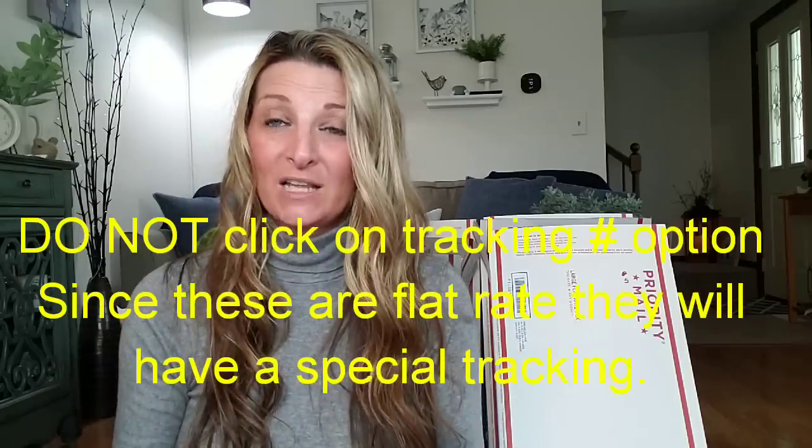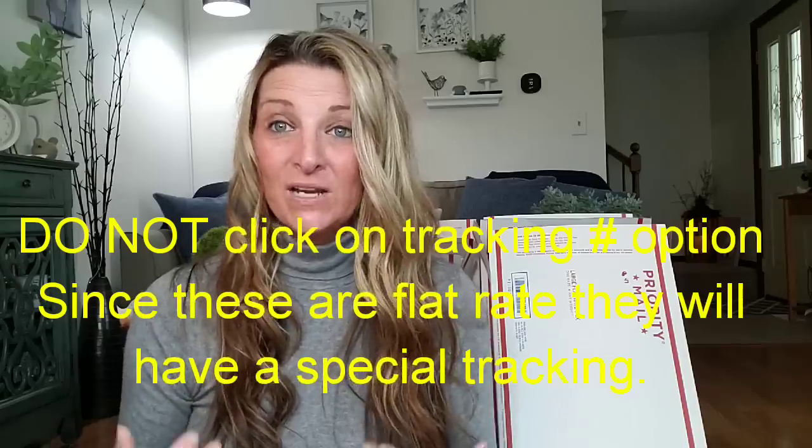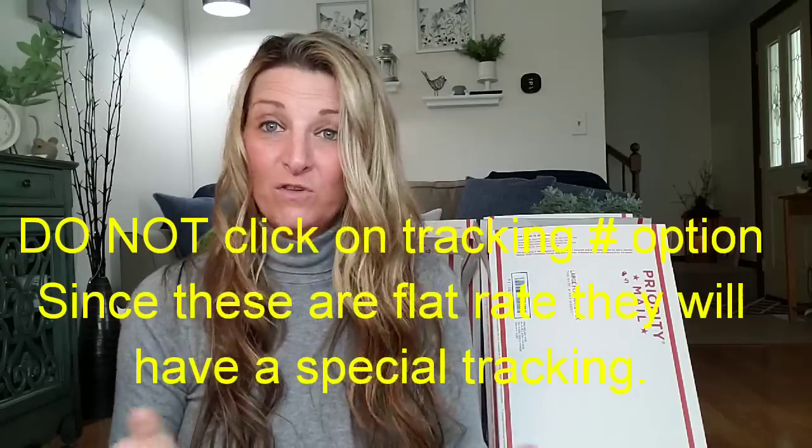You are getting your money's worth plus some. Now, shipping is $20 on these, so with shipping and everything else, I'm selling these for $50 through PayPal and PayPal only. I will link that down below here so you know. Usually my picture pops up so you know it's my account. I don't believe I had any troubles last time, but I get a lot of requests from a lot of you asking if I'm going to be doing more mystery boxes. There are some of you that bought multiple ones and are very happy with what you received.